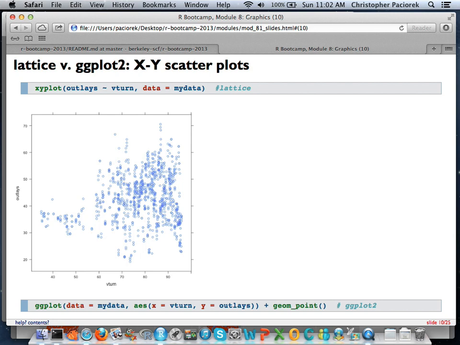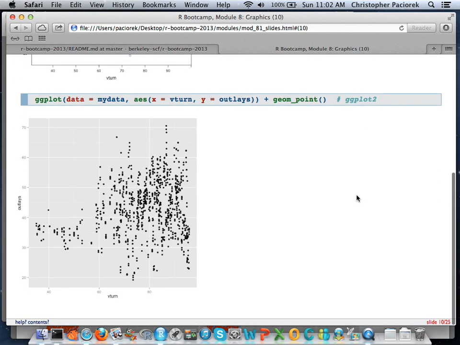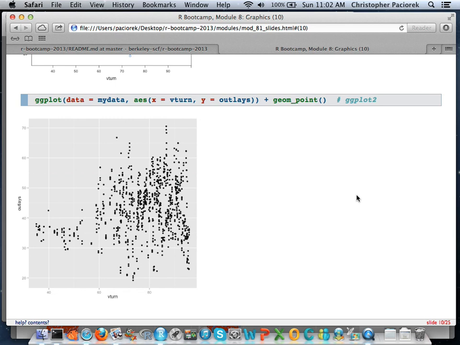It's pretty straightforward. It'll just turn the labels into whatever the variable names are, and it has its default plotting pattern for points. In the xyplot for lattice, it's this blue color with the hollow circles. So this is what you get. Now, same exact thing, however, in this case done with ggplot. Again, your first call is to ggplot. You specify your data, which is my data, and now our aesthetics: we don't just have this one variable that we're interested in. We're interested in how that variable relates to a second variable. So we have two aesthetics at this point.